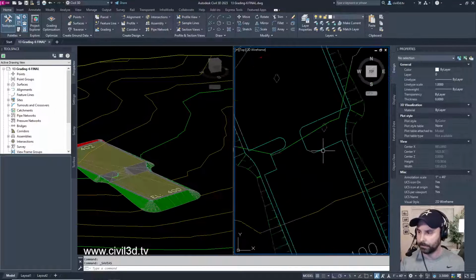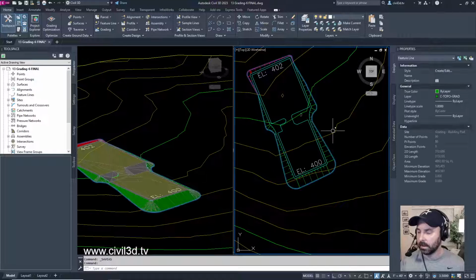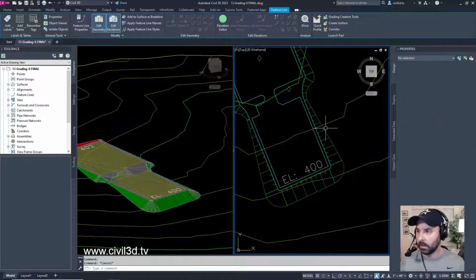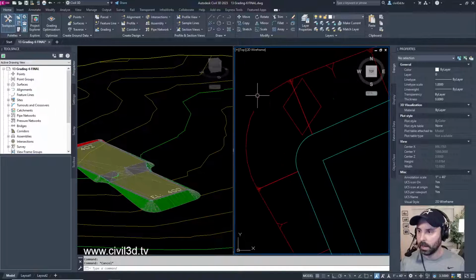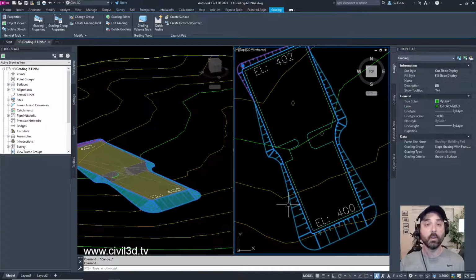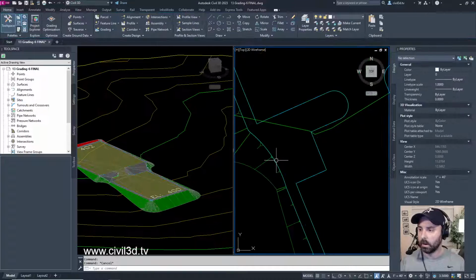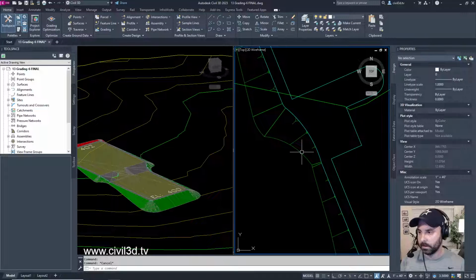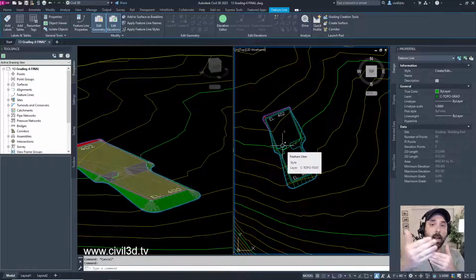And with my building pad, I've been creating this grading all around. As you can see, if I were to select this piece right here, this is actually a feature line, but if I select one of these diamonds, I've got my grading. This is actually an infill grading. If I wanted to check out my cut slope display here, here's another grading that's connected to that infill grading. So each of these are feature lines, as you can see in my properties. So gradings are basically built upon feature lines, and they also create feature lines as you build them up.